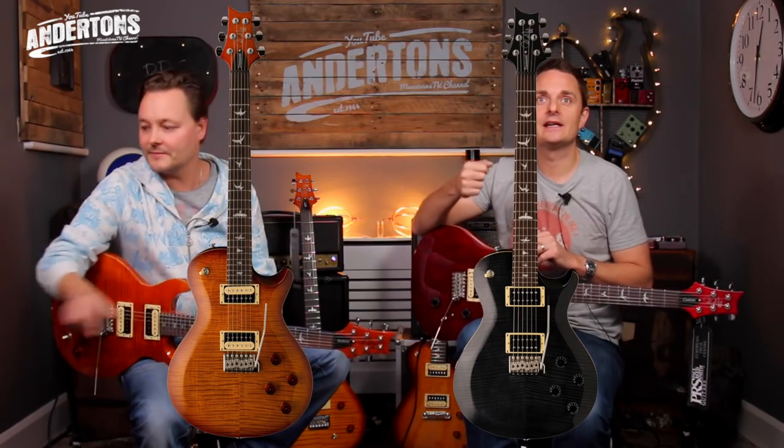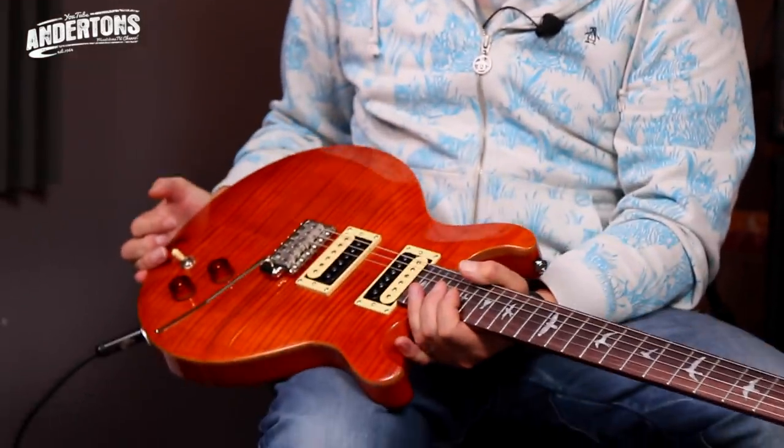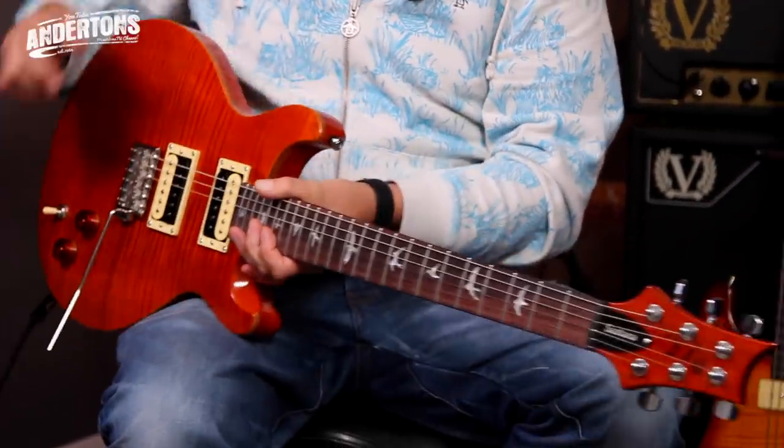It is lovely. Mark Tremonti's guitar has had his pickups upgraded. Zach Myers, the headstock's been upgraded and he's got the new SE245 pickups. Carlos Santana, which we have here, which is a 24 fret guitar now, and again has his... You can get all the way up there, man. And that's it. Anything else in the SE Custom range has been discontinued.